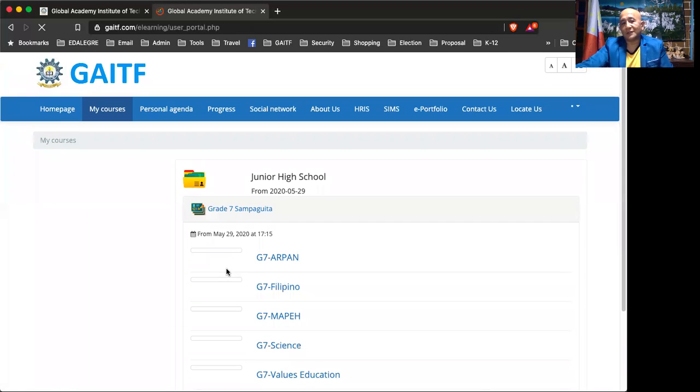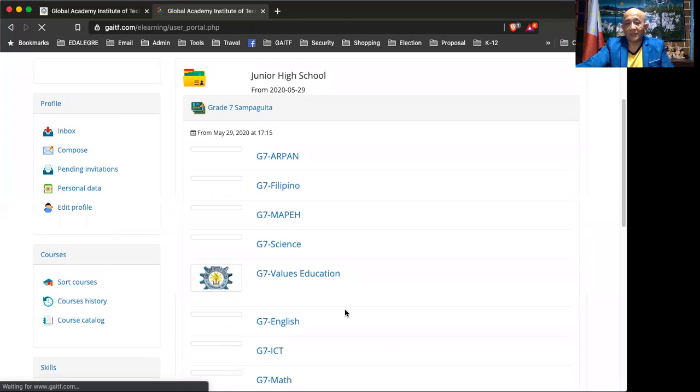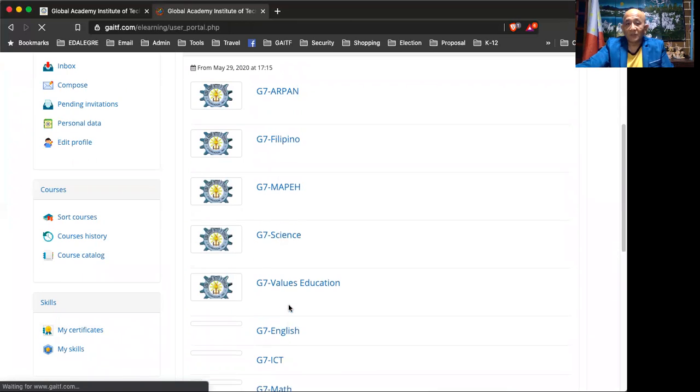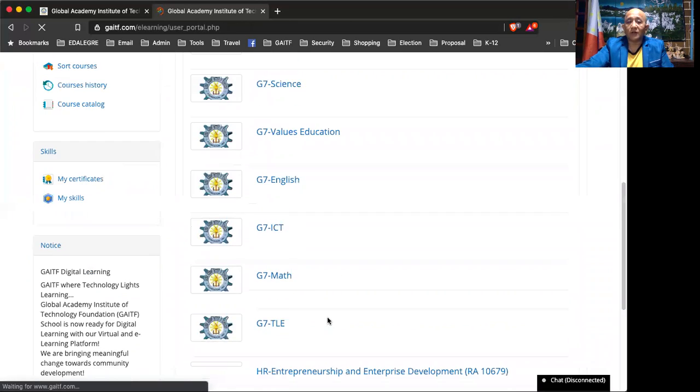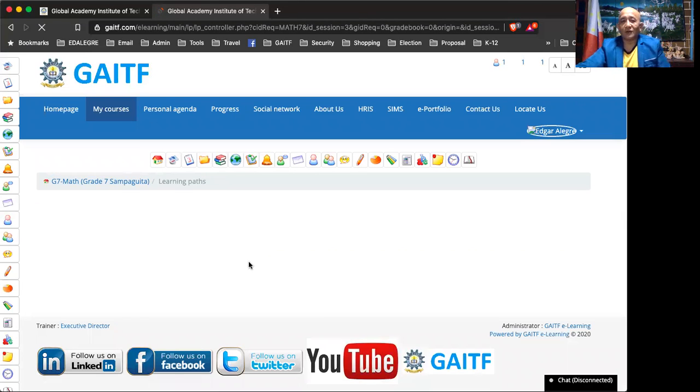Now, the next thing is that if you want to enter into the subject, you just click which subject you want to get into. For example, if you want to go to Math 7, you scroll down and click on Math. Then after clicking on Math, you'll be redirected to the page. Now, please take a look at the page.